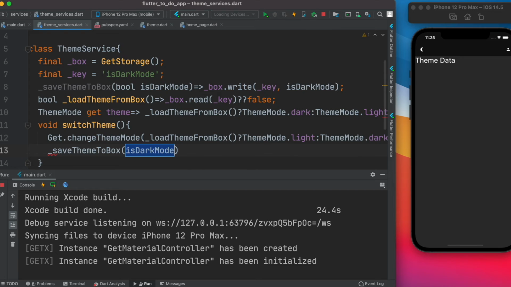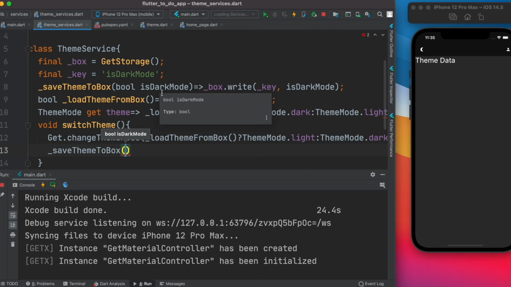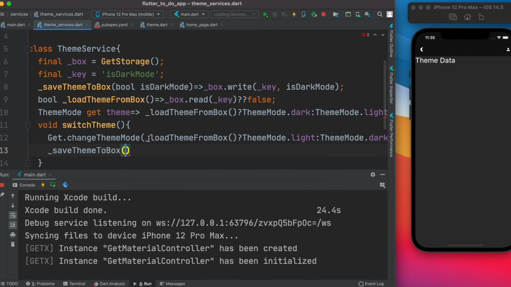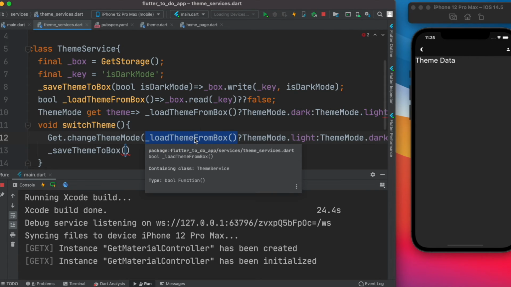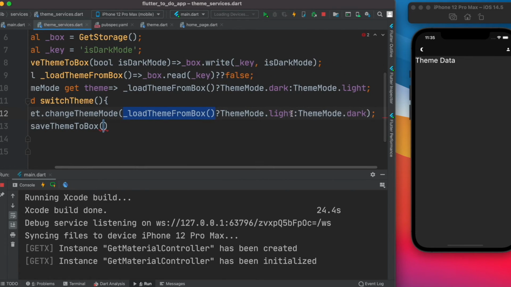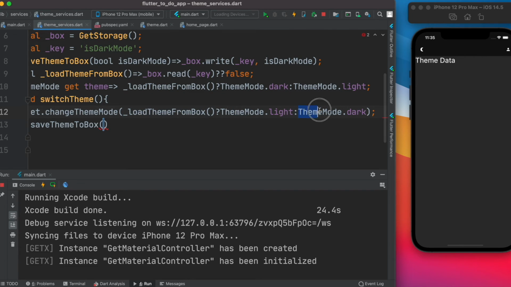Now we need to pass a boolean variable. As you can see, it takes a boolean, so it saves the value of the key. As I said earlier, the value is either true or false. Here we need to change the value, but we can't really do true or false like this. We need to change it dynamically. Remember, the first time we have this app, this definitely returns false. As it returns false, once we click on the button, we fall back to the theme mode. So over here we need to save the opposite value.